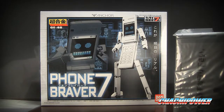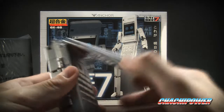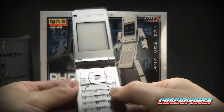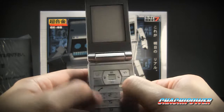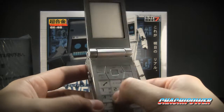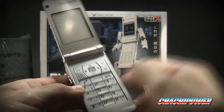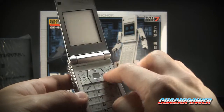So, alright, here's the phone out of the bag. You'll see it's nice and glossy. And it flips open like a real phone. It actually feels like a real phone. These buttons don't press, I don't think. I don't feel them going in at all. I'll check that out in a second. These up here do. It's got a Yahoo button, which is nice.